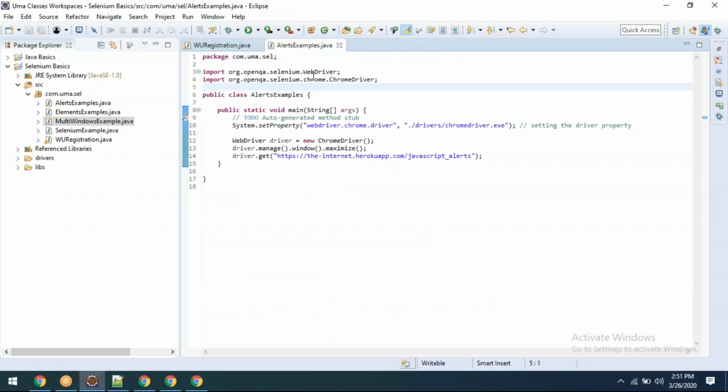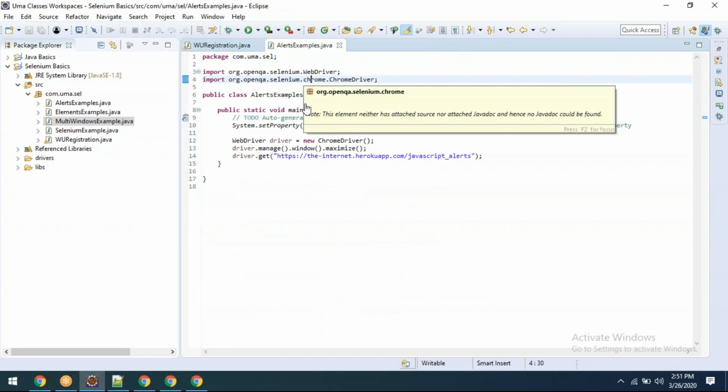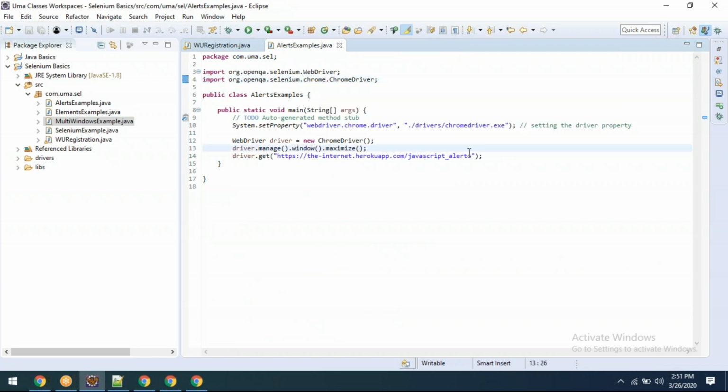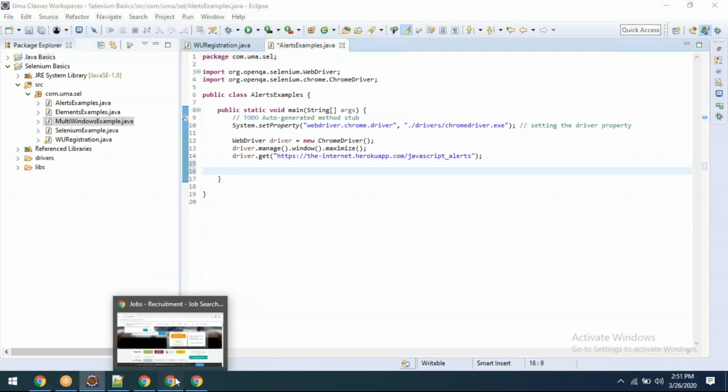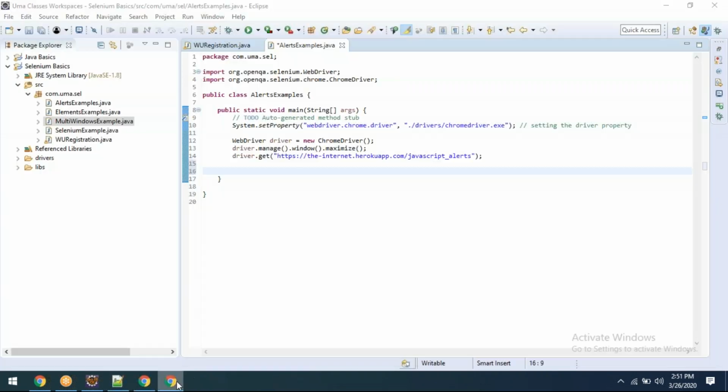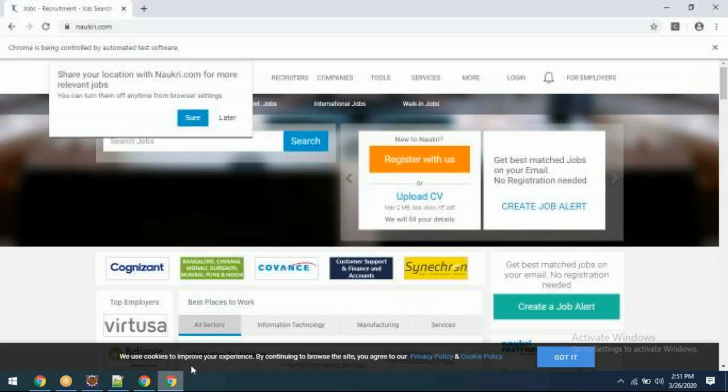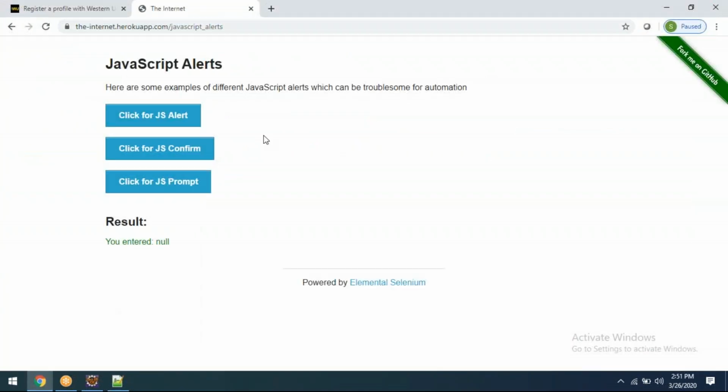Closing. This alert example is launching. After launching, first of all we have to click this one. Let me close it, and go through the remaining things for clarity.